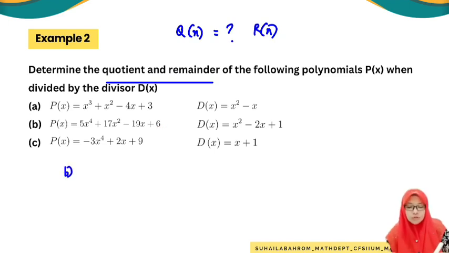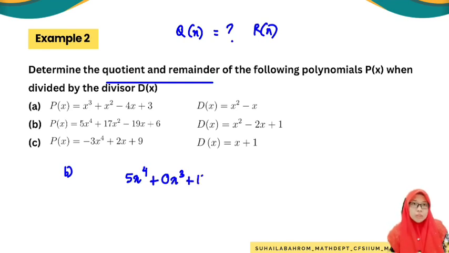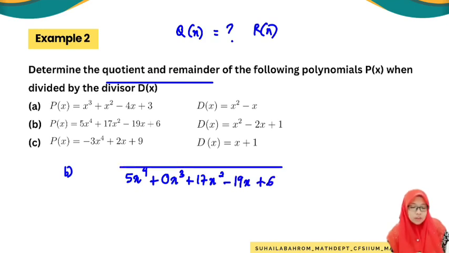So what you have to do when you divide for part B is put the missing term as 0. So for the missing term x cubed, you put 0, plus 17x squared minus 19x plus 6, divided by the quadratic term, which is x squared minus 2x plus 1. Why do you have to put 0x cubed? Because when you multiply this divisor, there is a possibility for you to get the term of x cubed. As I mentioned earlier, when you minus between two values of x, you have to make sure the degree of x must be equal. So when you multiply and get a term in x cubed, you have to put it under x cubed, so that when you minus, you can do 0 minus whatever values you get here.